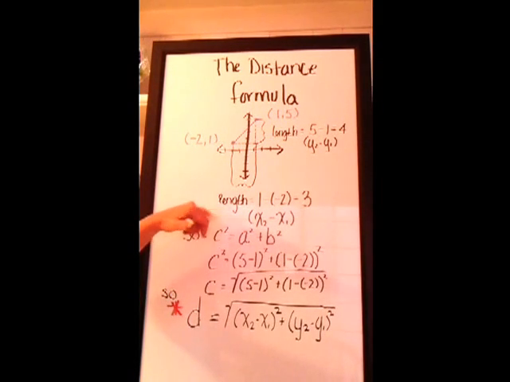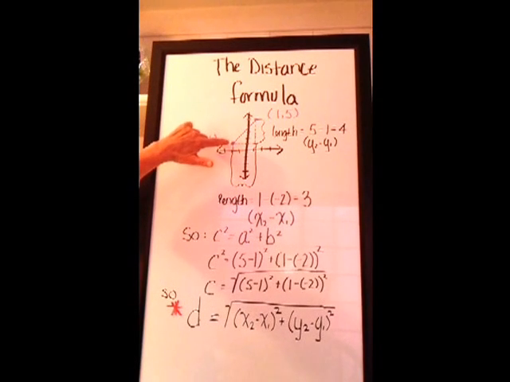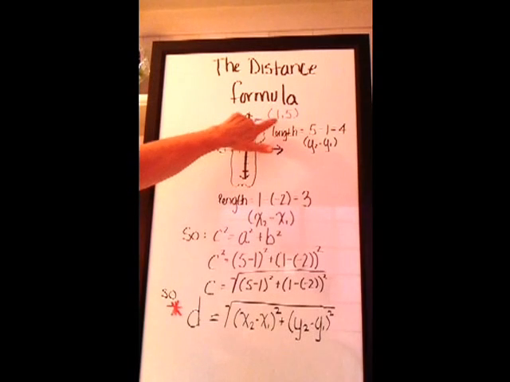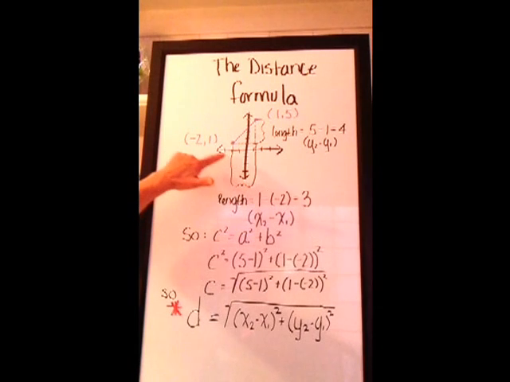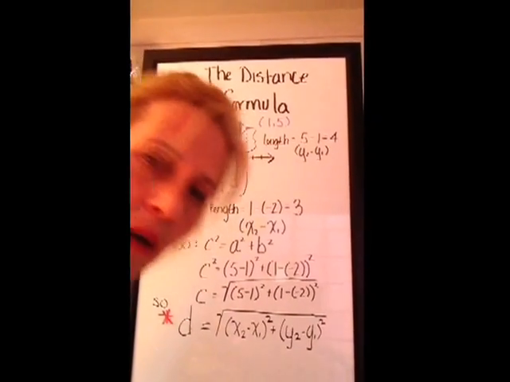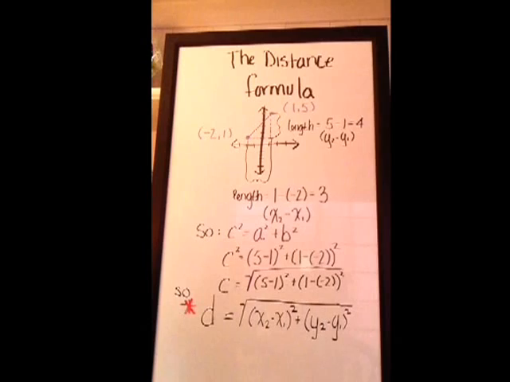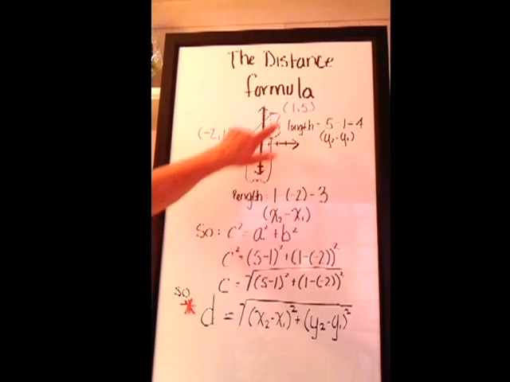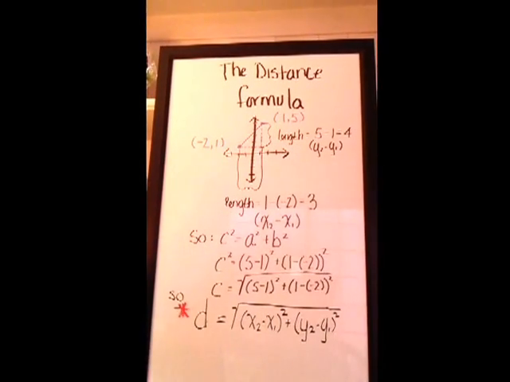Same thing is true here. I can take the value for x, which is -2, minus the value for x for this point. So the length is then -2 minus 1, or 3. Of course, I can count them up, but I don't always want to graph them just to find out that distance. So this length is x2 minus x1.